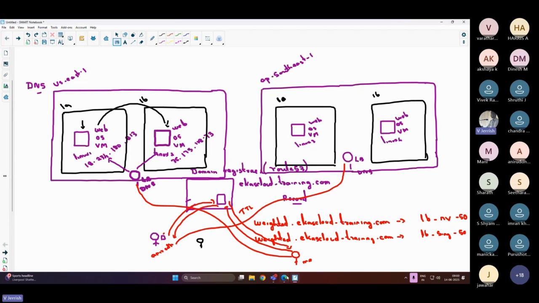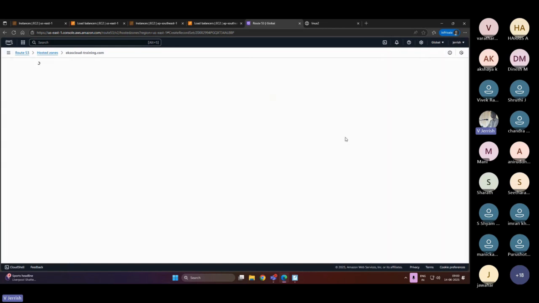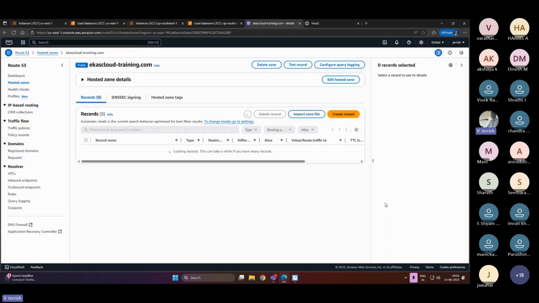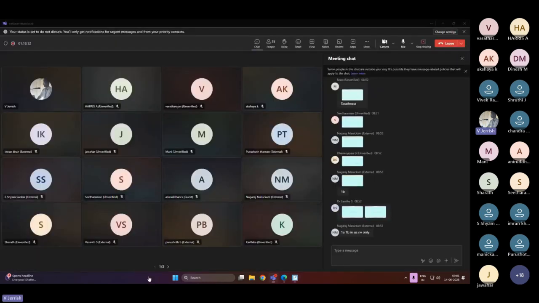Now for that only, again, we are moving towards other routing. There are other routing policies in Route 53. Okay. There are a lot of routing policies. I'll teach you one or two more. Okay. So I'll teach you about geolocation now. So the name says geolocation. So, location based routing. Right.